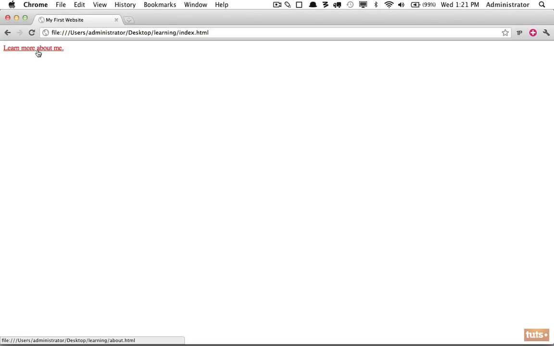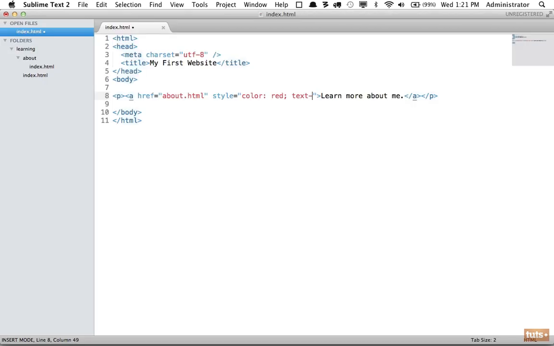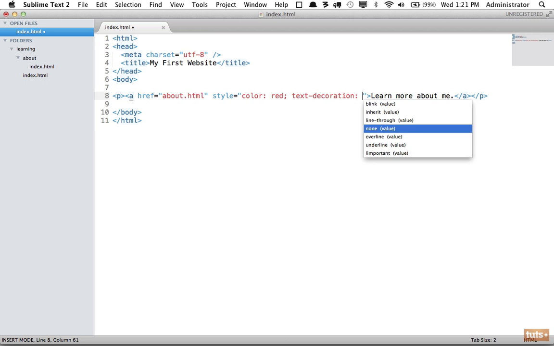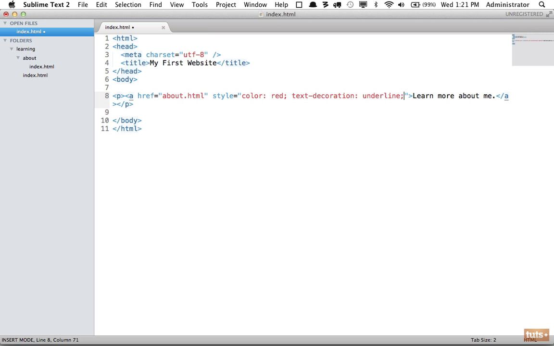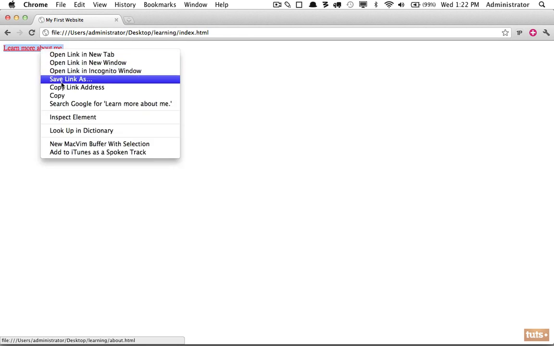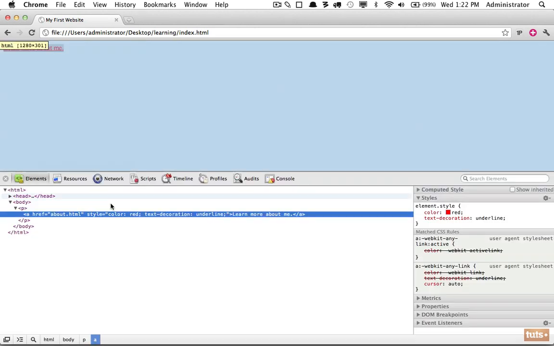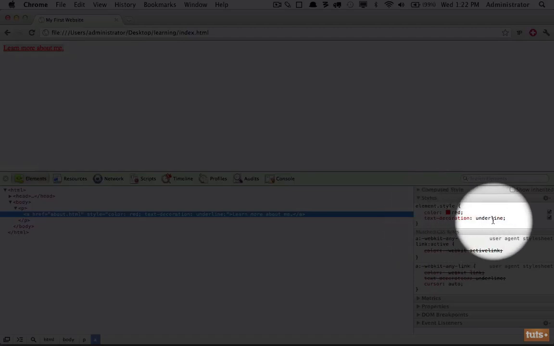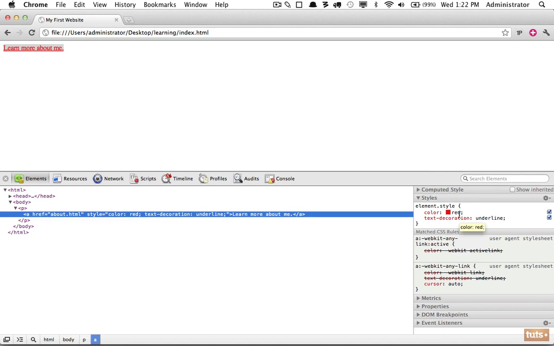Notice how this anchor tag has an underline. What if you do not want the underline? Well, that is referenced by a property name called text decoration. Text decoration from the browser is set to, and if we look here, here's all the options that are available. It's set to underline by default. If I reload the page, nothing will happen because that's already the default. If you want to verify this, once again, right-click or control-click, inspect element, and now if we come to the right area right around here, you can see default stylings that are in place.